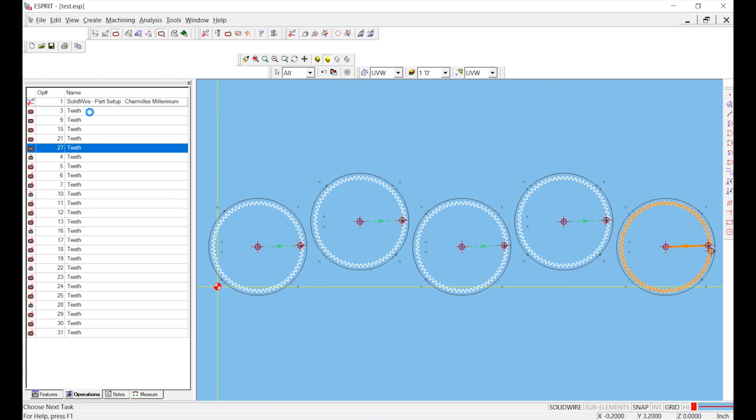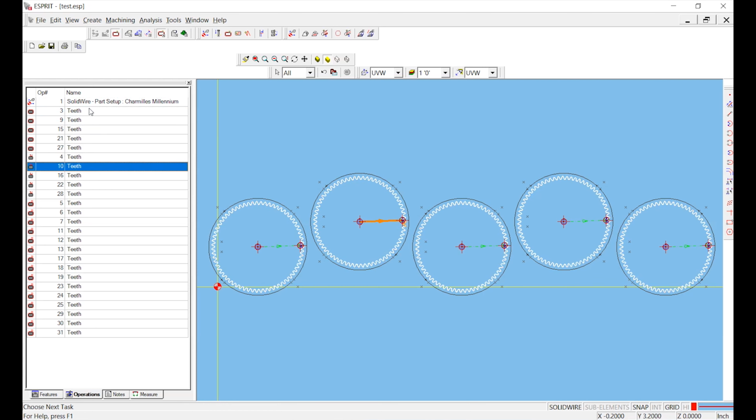So here now it's going to do all of the roughing passes first. And now it does the first cutoff, but it starts doing the skim. So now what I'm going to do is I'm going to move the skim passes up. Okay, so now I've got it in the order that I want.